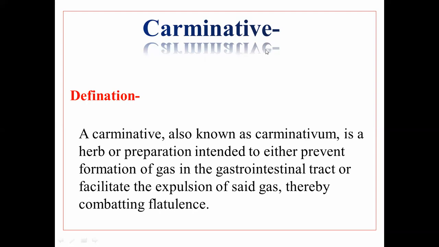Flatulence means there is accumulation of gas in the alimentary canal or the GIT. So if gas forms in the GIT, then after the administration of a carminative, it helps to expel or remove the gas, or when administered, this pharmacological agent helps to prevent the formation of gas in the GIT. This is the definition.